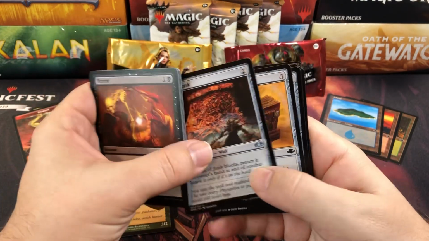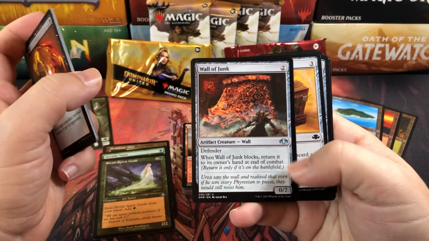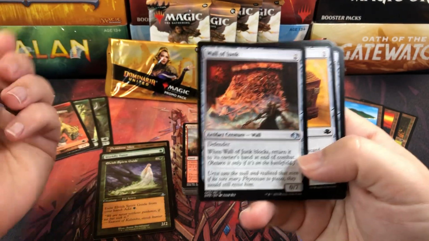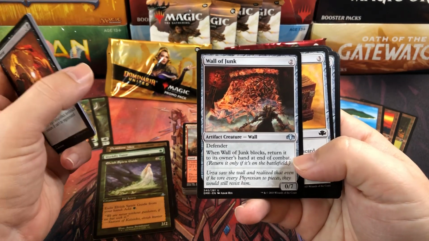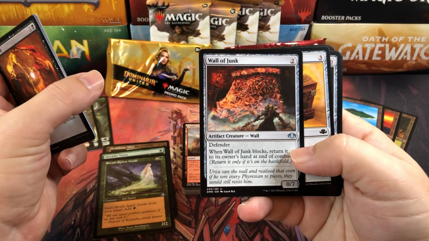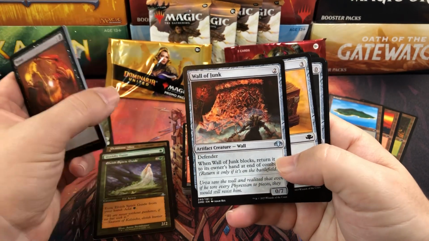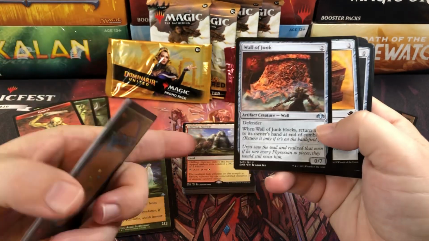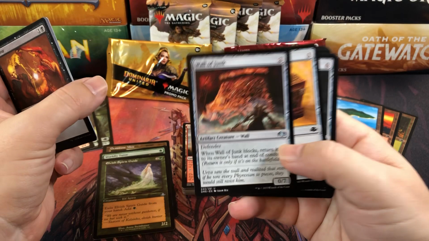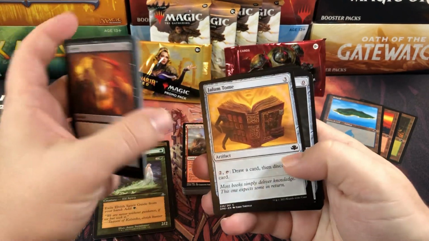A Wall of Junk. I thought about putting this in there just as a big blocker, but the whole return it to your hand at the end of combat, I don't know. I played against somebody who did have this, and I was making them pick it up every turn. I was hitting them every turn and making them pick it up and recast it. There was a little bit of storm in there, so I might have been better off casting that just because it might have helped with the storm a little. But anyway, I'll show you those when we get there.